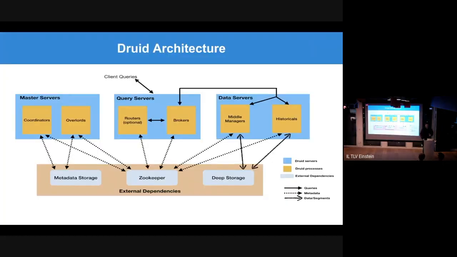So you saw this slide previously. I'm not going to talk too much about it, but what I will point out is we have services, those are the items in yellow, servers, which is the items in blue, and then external dependencies in brown down there. All of those services can be broken out and run separately. They don't necessarily have to be deployed in this arrangement, but we found that for most clusters, this is a logical way to lay out your services.